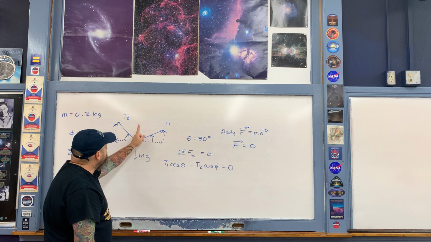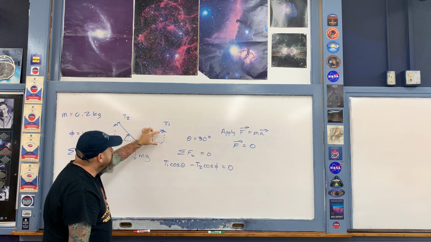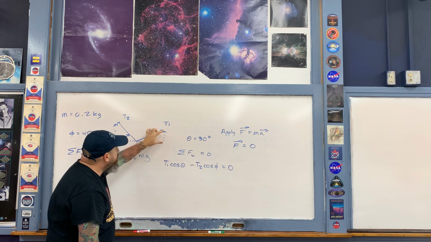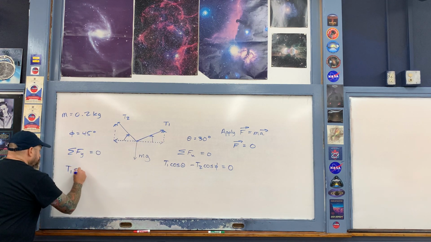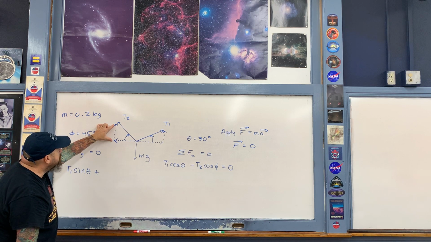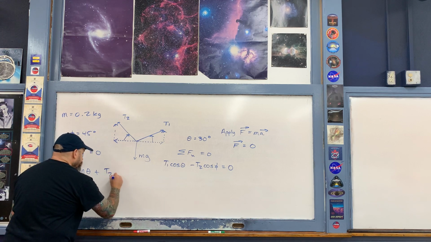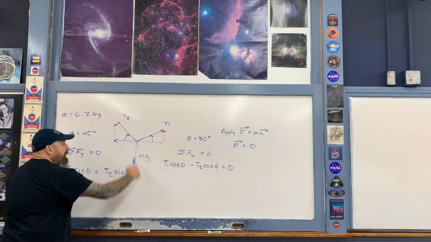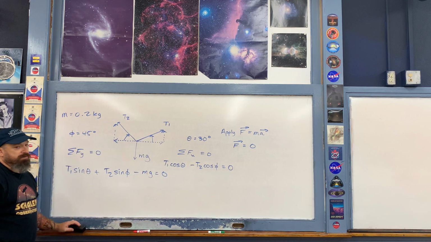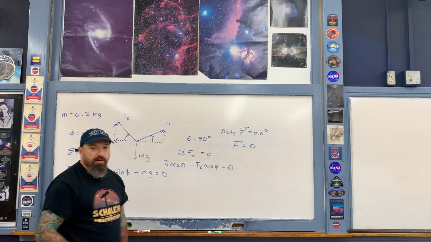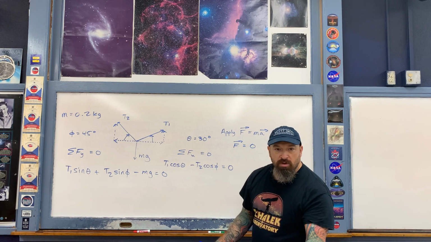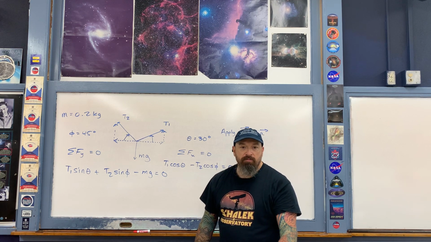Okay, now let's call upwards positive and downwards negative for simplicity. And then right here is a component of T1 that points upwards. So this right here is T1 sine of theta, like so. Okay, and then we're going to add to that, also pointing upwards right here, this component of T2. This is T2 sine phi, like so. And then minus mg, like so, downwards in the vertical direction. And then the sum of the forces is equal to 0 vertically, because once again, there's no acceleration in the vertical direction. So what I end up with here is just basically two equations and two unknowns now algebraically, and then we have to run through the math.